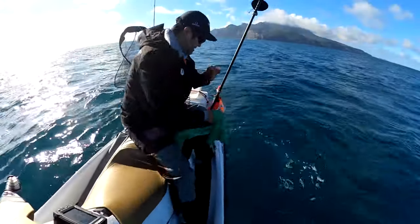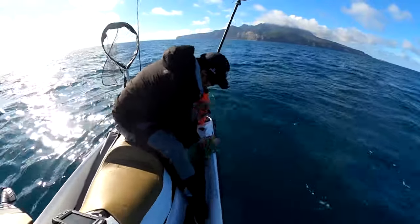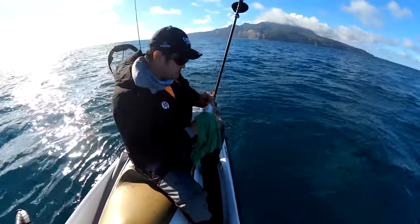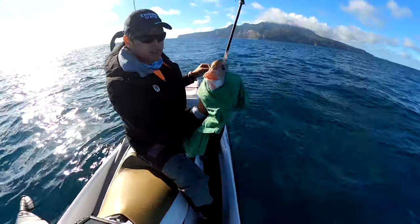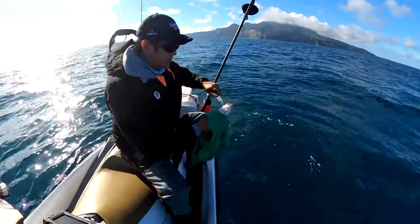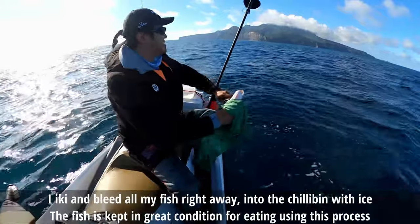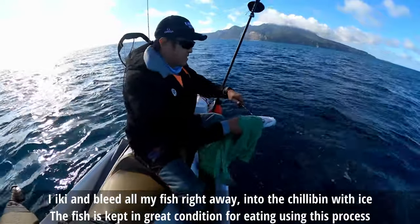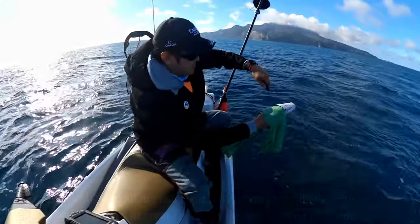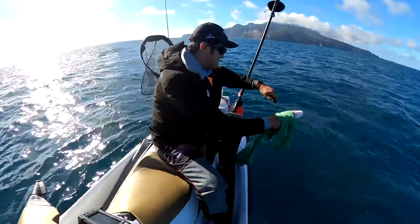Jack Flash. Yeah, it's 35 centimeters. I think it's really good eating size. He's sort of got a swim bladder out of his mouth, so probably won't survive going back down. Scratch him. So an ikejime to the head, and then a cut just under the gills here. Should bleed the snapper. A lot of blood out.